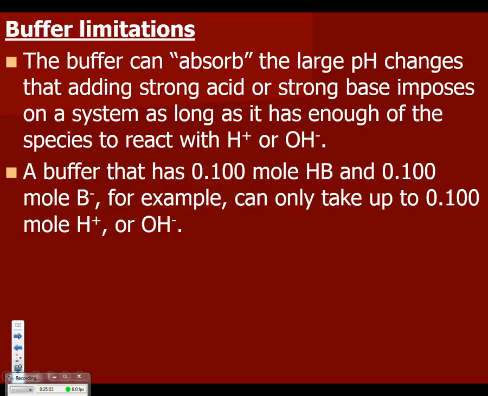Okay? So a buffer that has 0.1 moles of HB and 0.1 moles of B minus, for example, can only take up to 0.1 moles of either hydrogen or hydroxide, and then it breaks. Okay? It can only neutralize that much. If I add too much after that, then it can't handle that.